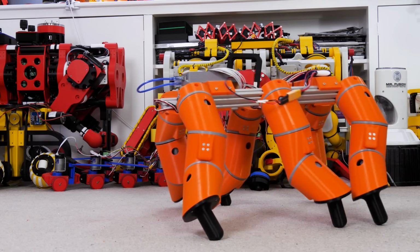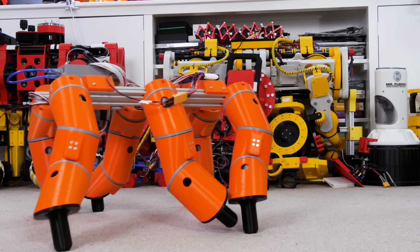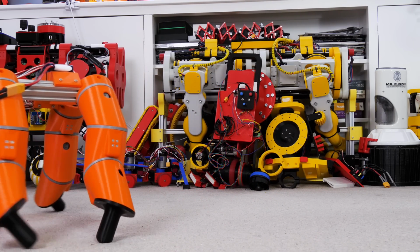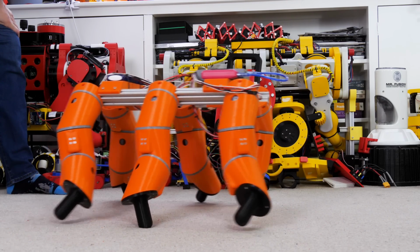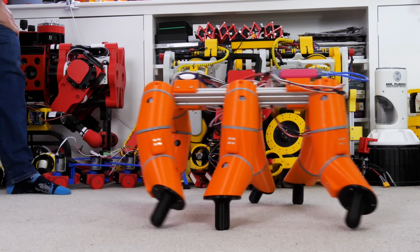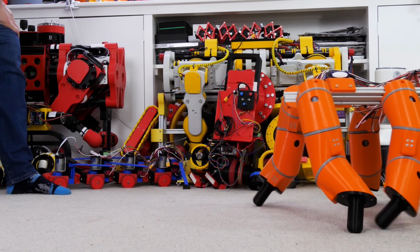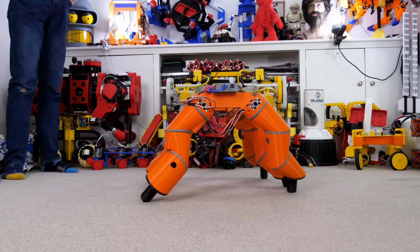Obviously those legs don't move in a straight line along the ground or when they pick up, and that's just because of these rotary motions and my inability to pretty much do any inverse kinematics or move the feet where I want. I'm pretty constrained by the structure of the robot here and the way these joints rotate. I did reduce the stride length here slightly so the legs don't hit each other, and also as they move in an arc it means the robot bobs up and down if the legs move too far.